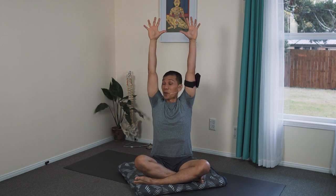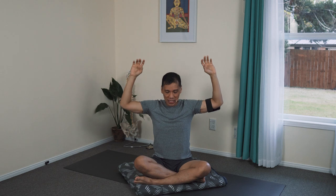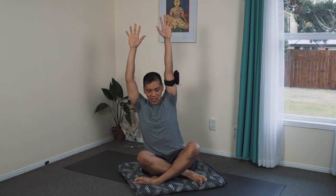Namaste. Morning. Let's chant the OM using the long and the short method. Sitting tall. Hands lift over the head, spreading the fingers, awakening the spine first, looking up. Exhale, closing the elbows, closing the fists. And you do this two more times. Breathe up the spine, you might lighten your legs.